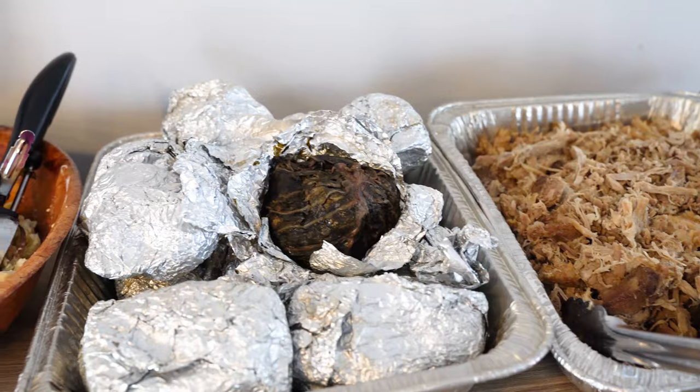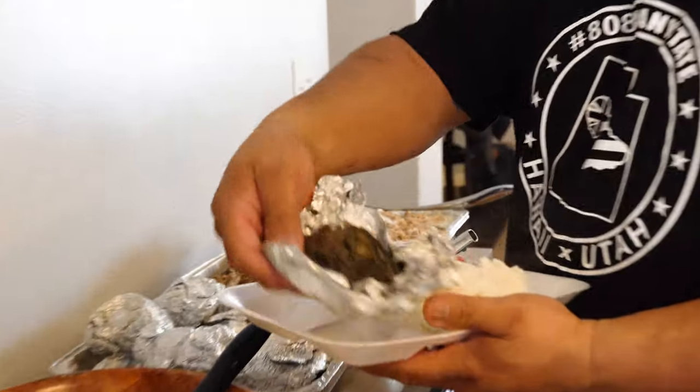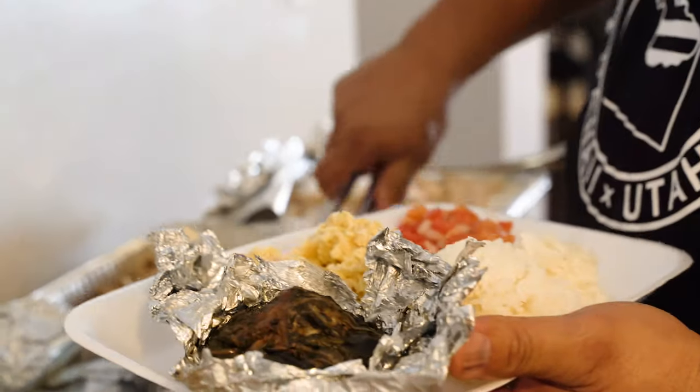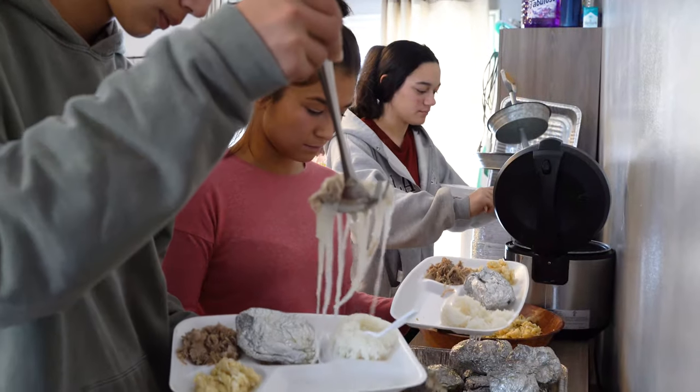What's symbolic for us as far as it comes to the Hawaiian plate — it's kind of a symbol of when King Kamehameha the Second abolished the aikapu system and he welcomed his mother and women, so men and women were able to eat together for the first time. This is what it represents. It represents more than just the food and the love that we put into it, but also the love of family and ohana, and men and women together enjoying food and company. The Hawaiian plate is more than just the food — it is about family, ohana, friends, and celebrations.